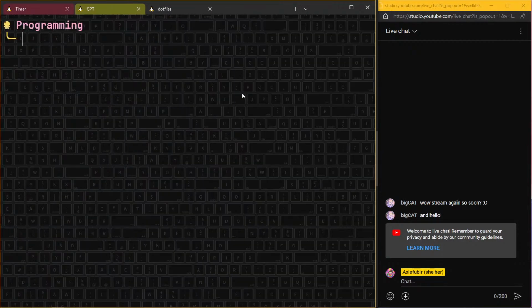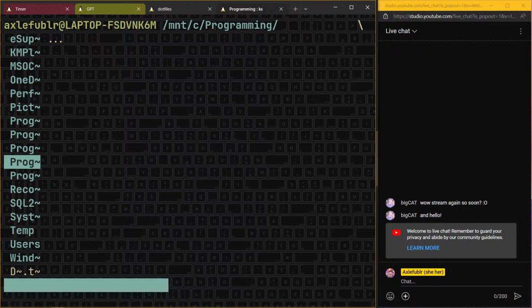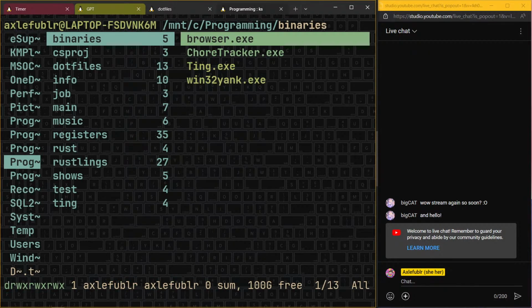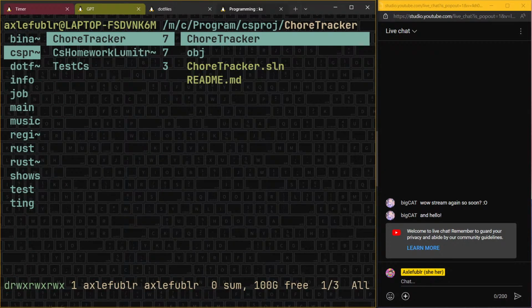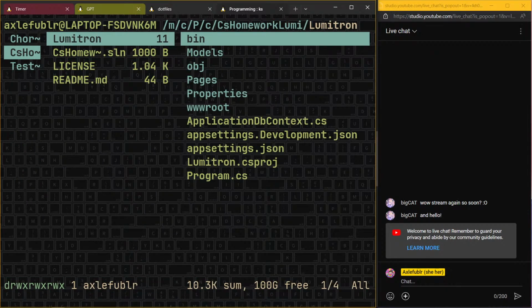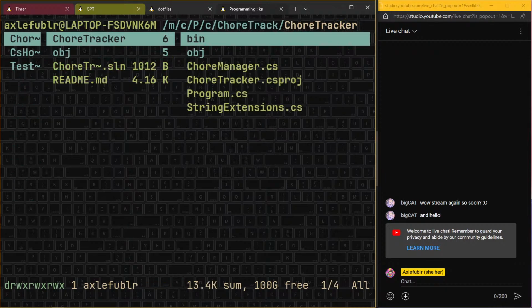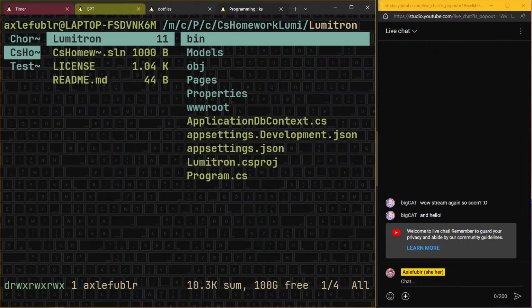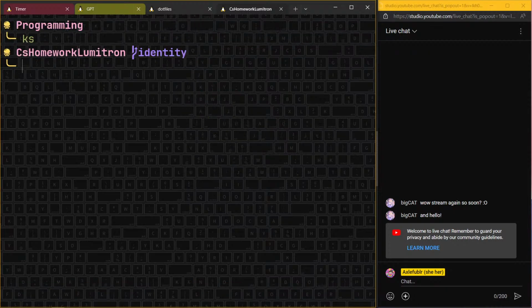Okay, let's have some more real example of what I would be doing. So CS proj Lumitron. Basically, I'm trying to have some project that has multiple projects or other sub-projects.